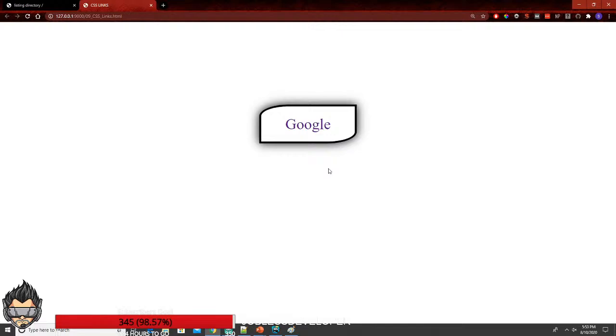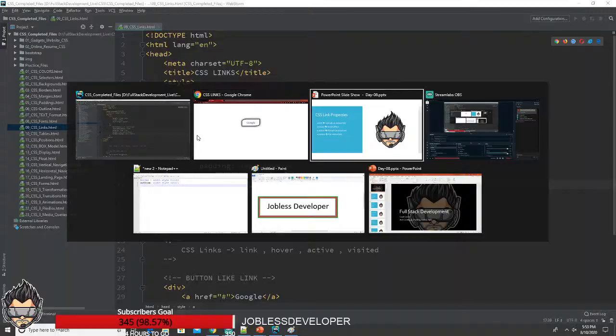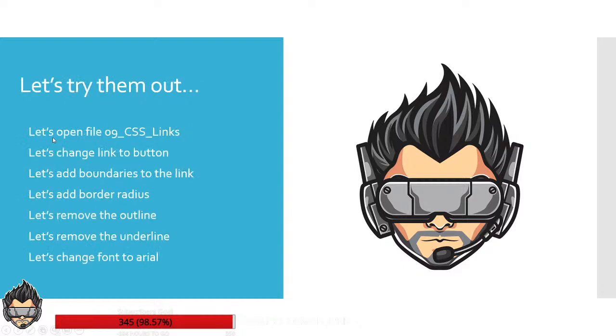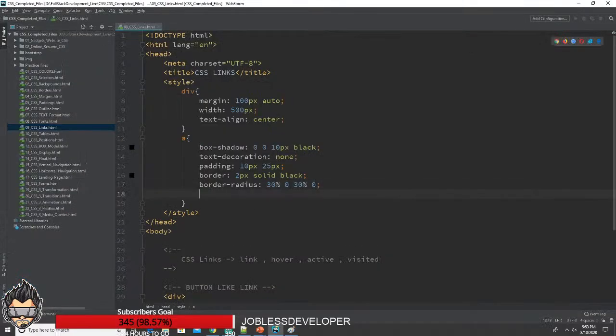Let's say the first thing that we want to do is, if it is unvisited, okay, create a, sorry for not opening this file before, change this to link, create boundaries, border radius, remove the outline. If I want to remove the outline, then it's outline.